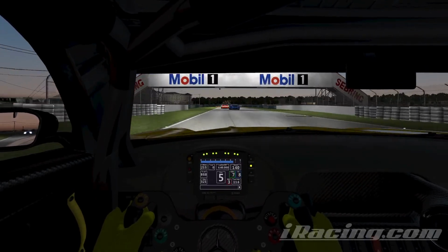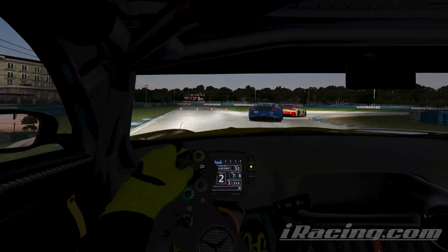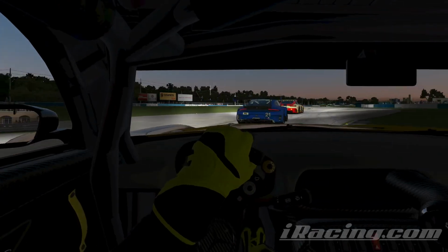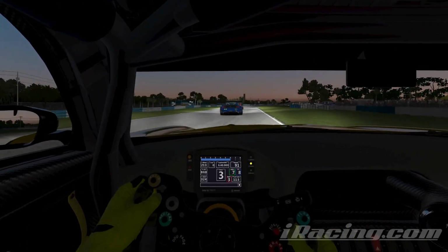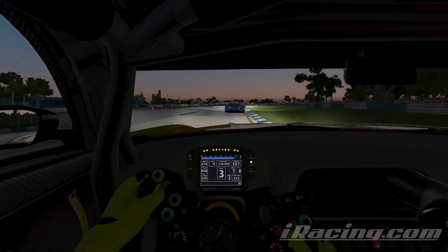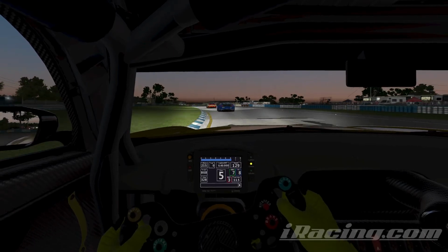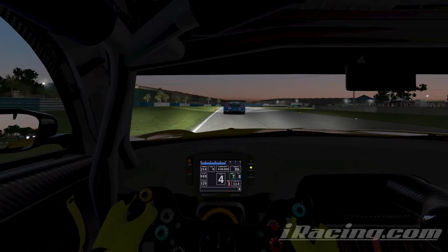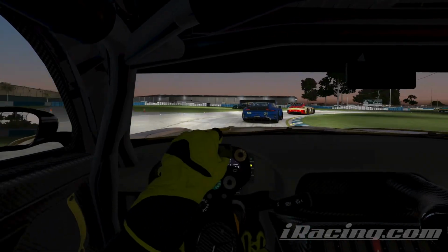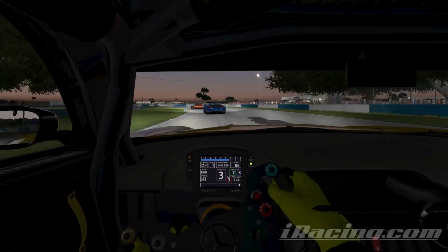The blue car in front of us is definitely looking. He feels like he's faster, and he's looking for the inside line on that red and white car in front of him. In a situation like this, it's still pretty early on. It's a 40-minute race, but we want to be close to the car in front of us, close enough to take advantage. If he makes the pass, oh, somebody spun there. There's a car facing the wrong way in the grass.